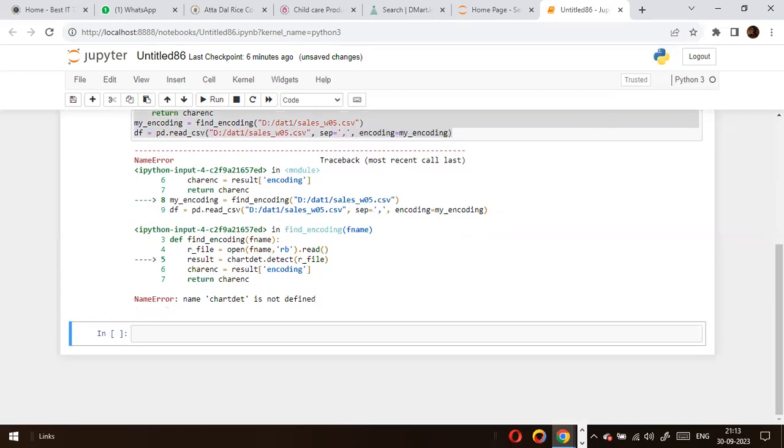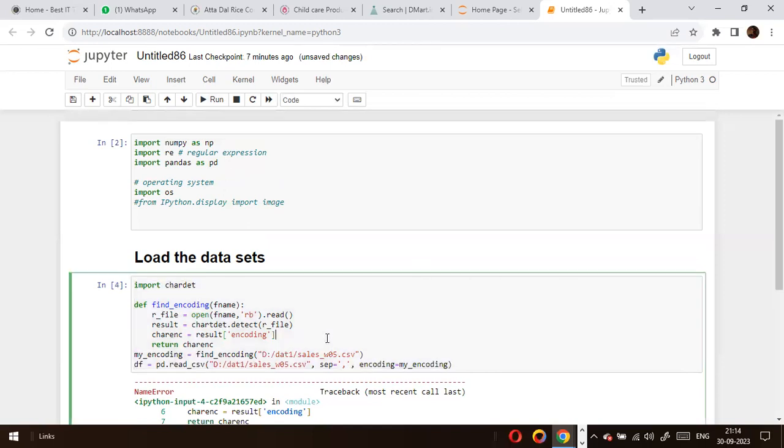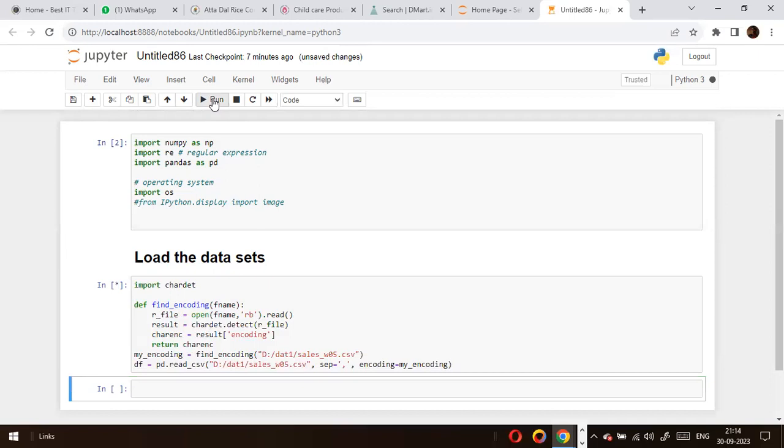So here chardet is not defined. Sorry, this one is a spelling mistake. Also, you can do Googling.